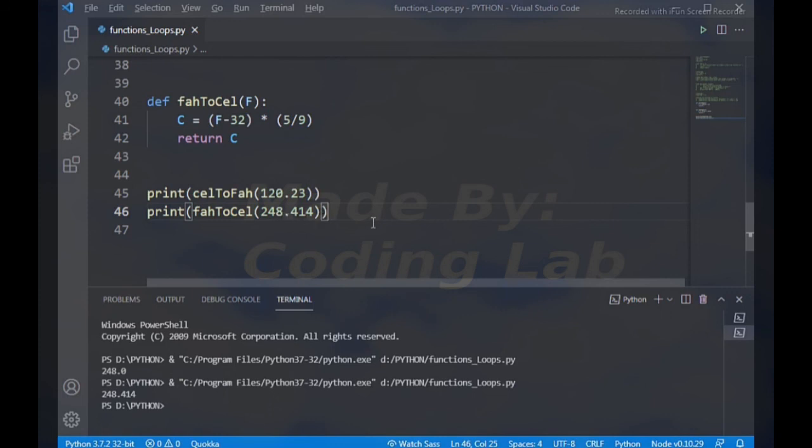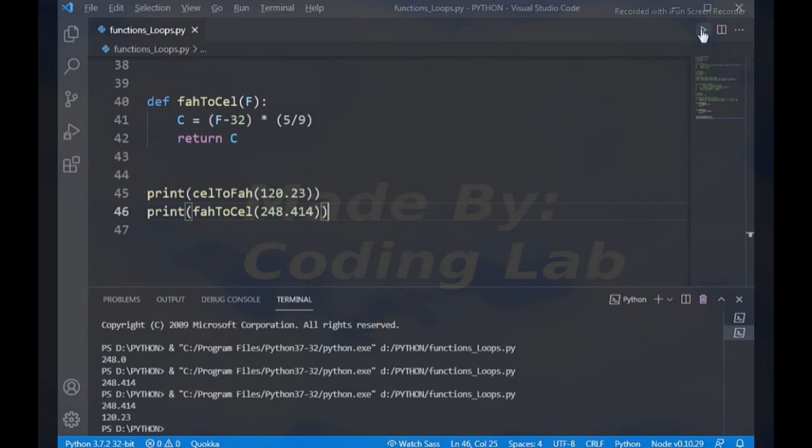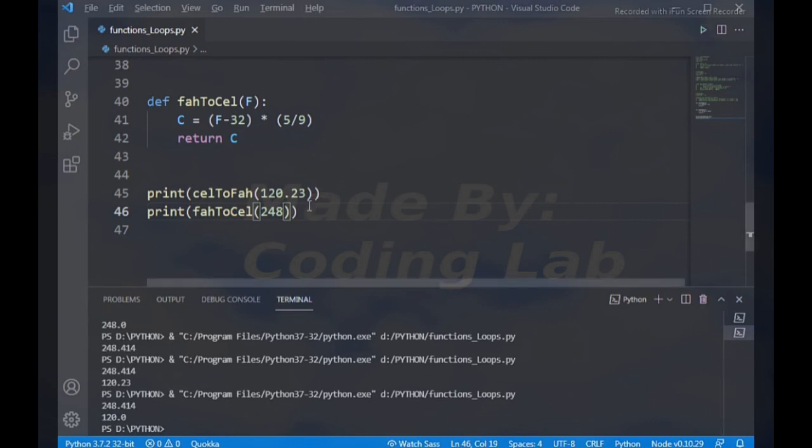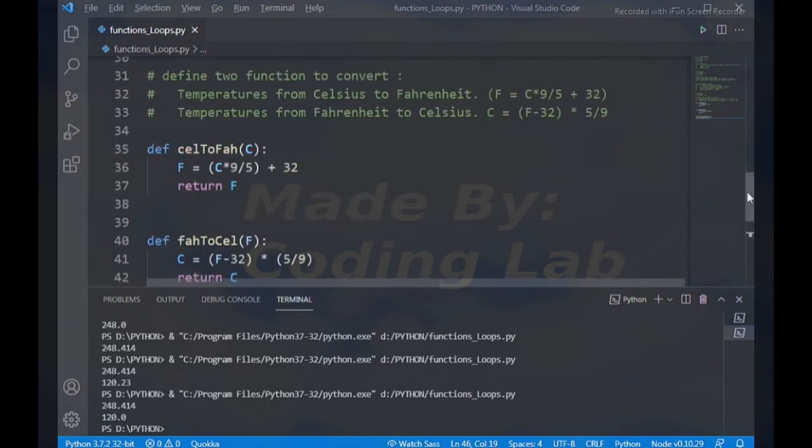This should give me 120.23. Let's check. It's 120.23. You can also use an integer number and check again. Okay, we are done for this lesson.